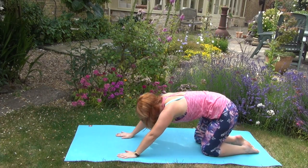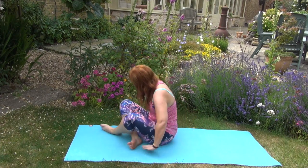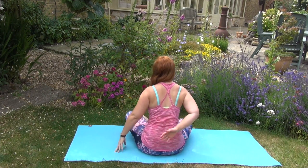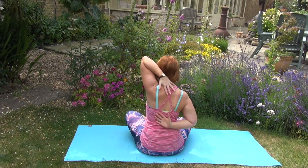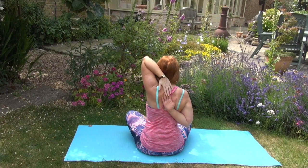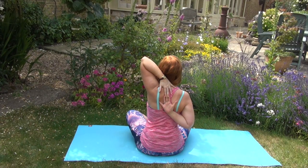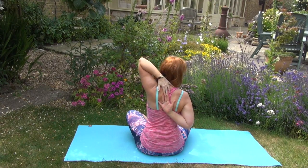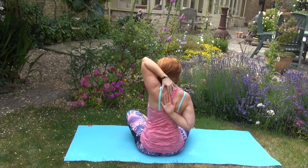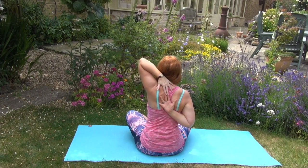On the next inhale we're going to come all the way back up, back to our seated easy pose. We've got two more moves here. The first one is going to be our cow face arms — we'll start with our right hand which is going to come round, and the left hand is going to come all the way up to the top. If your hands can touch, just really open the chest, lifting everything up, squeezing the tummy muscles and stretching everything out. If you want, maybe just move the head left to right just to release the neck — a little half circle — just so it feels good.